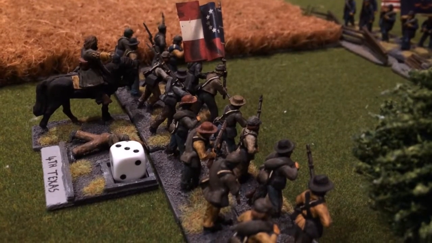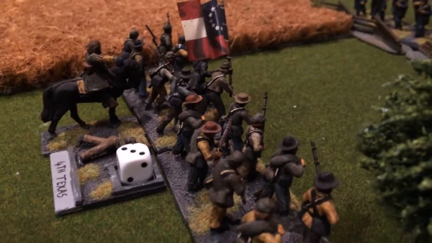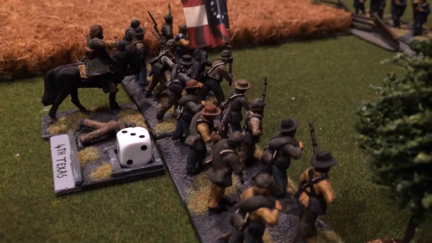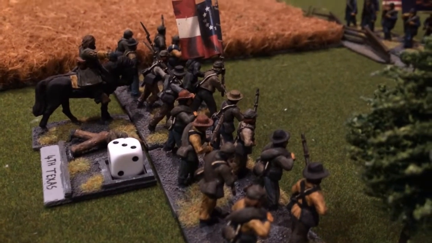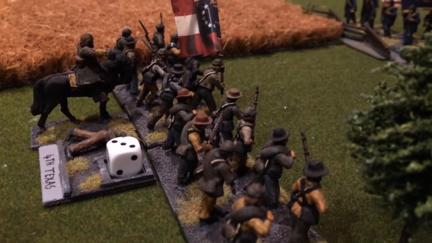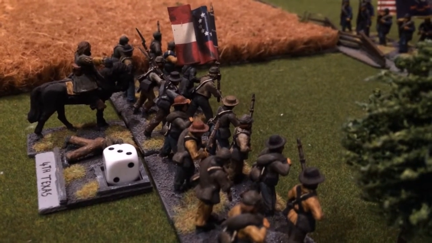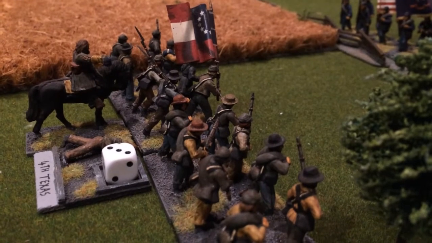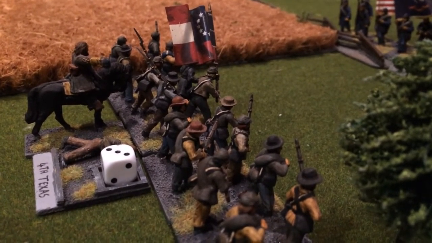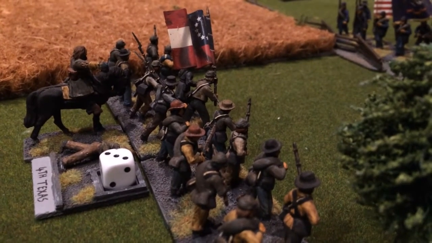Okay, so this is turn 4. Quite a lot happened on this turn yet again. I do find with these rules that it's kind of done in phases. So player A will command, move, fire, and then both sides do the melee, and then it will be player B's turn: command, move, fire, and then both sides do melee. So what happens is a lot can happen in just the 1 turn, as we found with the last turn and this turn.